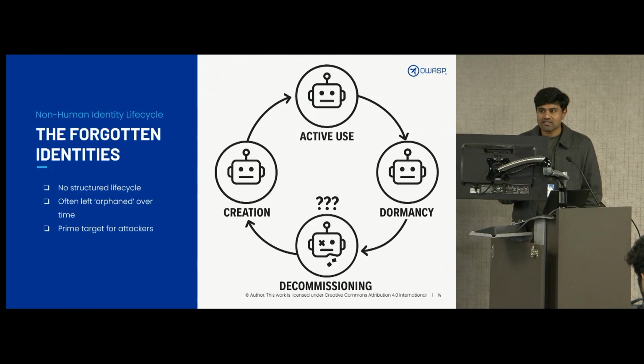You wouldn't have a single registry in the company where you can go and see what are all the non-human identities that exist in my company. It would be really hard to find that answer, even in the biggest companies in the US or anywhere in the world. It has been a hard problem to deal with, primarily because it's a process problem, I believe, more than a tech problem.